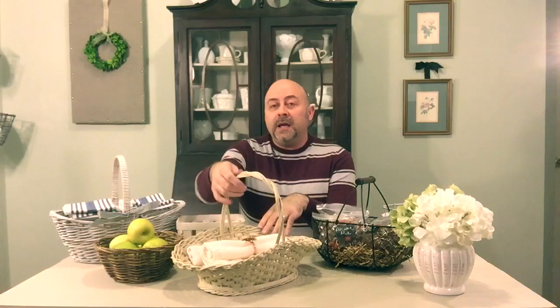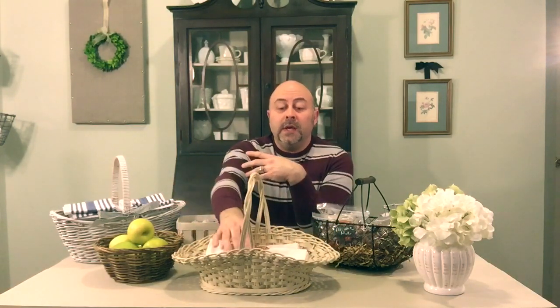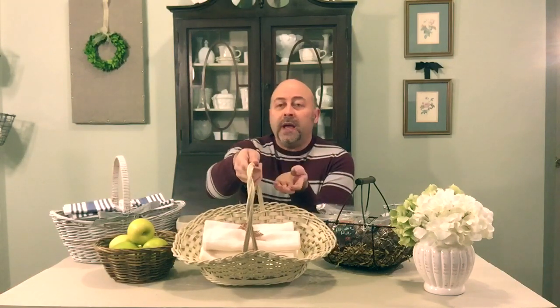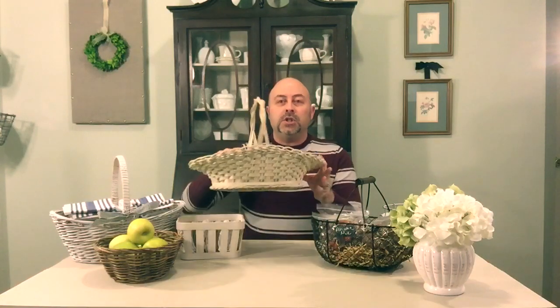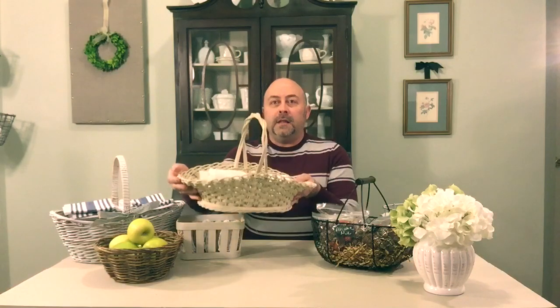This is actually a Harry and David's vintage basket. A Harry and David basket is relatively expensive, and this one is vintage. What I've done this year is display these chenille cream-colored napkins with beautiful gold leaf napkin rings on them. These sit out on our side table in the dining room, so when I entertain they're right there. It's a really great way to use this pretty vintage-style basket — it's a lovely color, very farmhouse chic, and one of my absolute favorites.